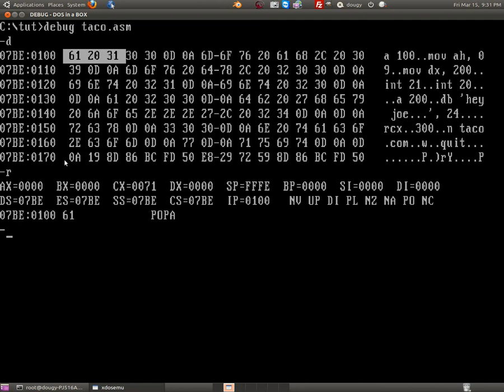This is working out fine. Okay, so that's what's going on there. These are your registers. These are the parts of your processor. This is a 16-bit processor emulator, okay? That's why there is no EAX, but there is just an AX, okay?